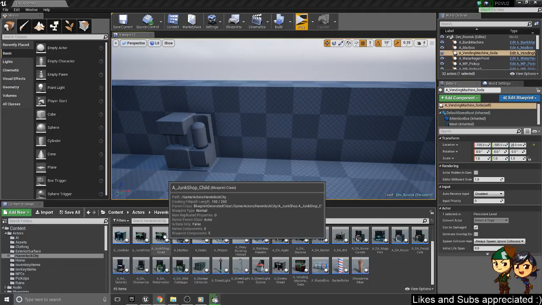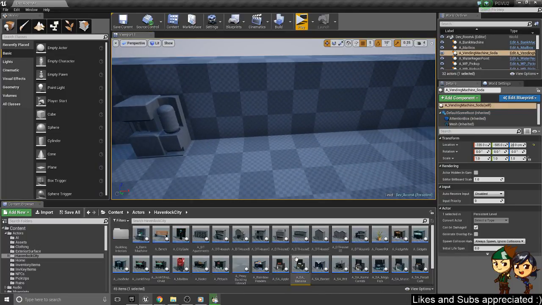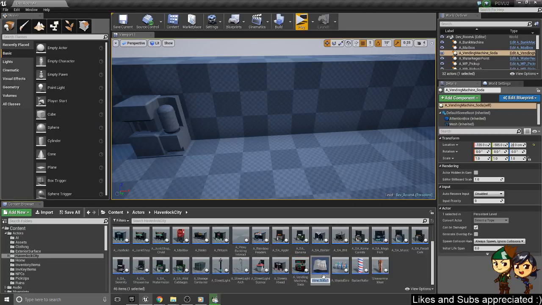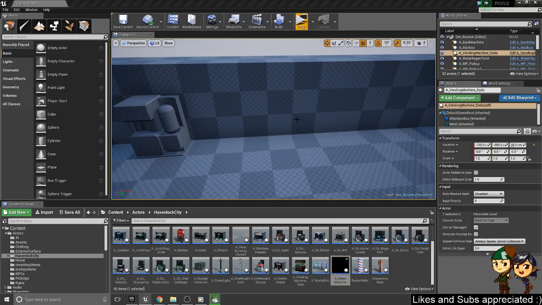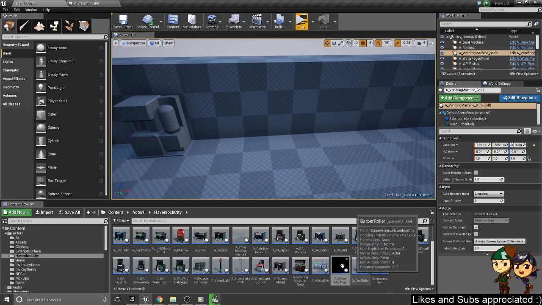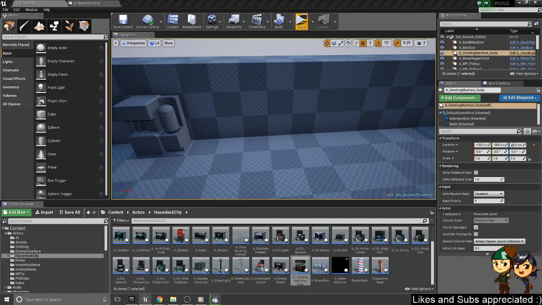Okay, so where are we here? Let's grab our vending machine. I want to create a duplicate of it. And a duplicate should work. Call this water machine. Should be fine. I'll open up this actor here and move it over so you guys can see. And I'll move my reference off screen. Let's see here. Maybe I won't even need it. Time will tell.